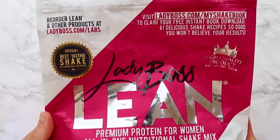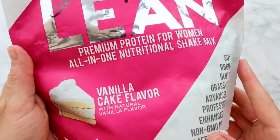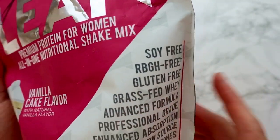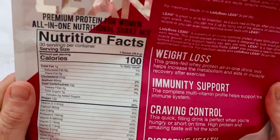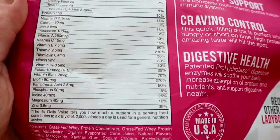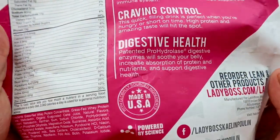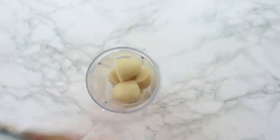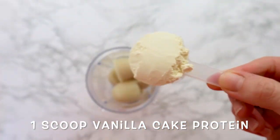Next, we're going to be using some LadyBoss Lean because, again, it is delicious. This is the all-in-one nutritional shake. It is vanilla cake flavored. It is gluten-free and grass-fed whey, and it tastes delicious. Each scoop of this is only 100 calories, which is amazing. It's got tons of vitamins and minerals in there. Great for weight loss, immunity support, craving control, and digestive health. So that's why I like to use it on a regular basis. In this recipe, we are only going to be using 1 scoop of the LadyBoss Lean vanilla cake flavor.